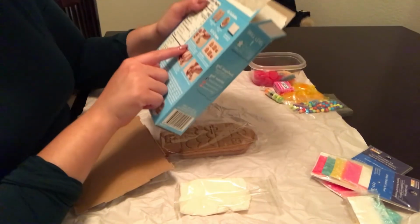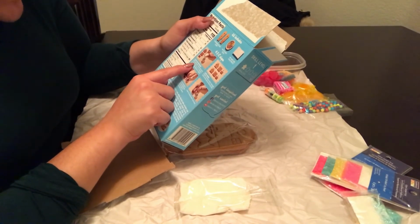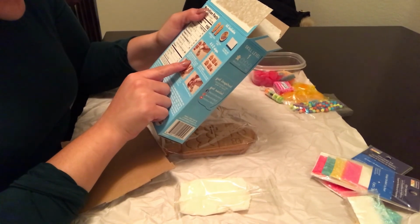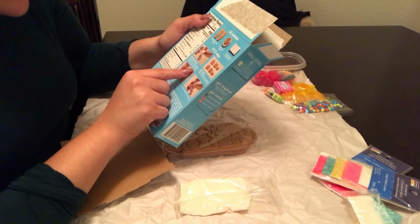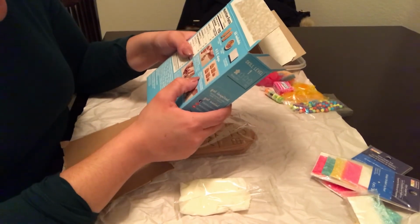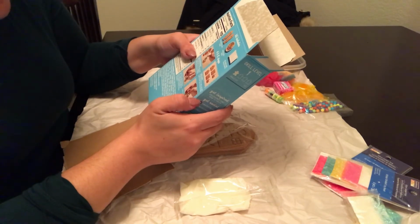Now, it says icing pouch preparation. Knead pouch to make icing easier to squeeze. Cut a 1/4 inch opening at the corner of pouch and gently squeeze. House assembly. Separate the house by gently breaking along the snap lines between the sections.